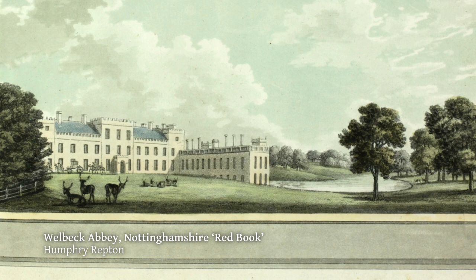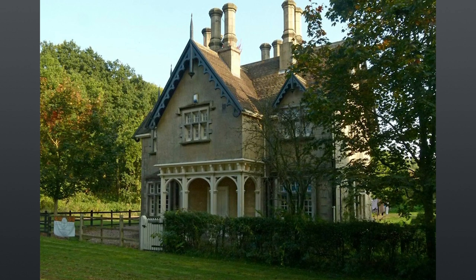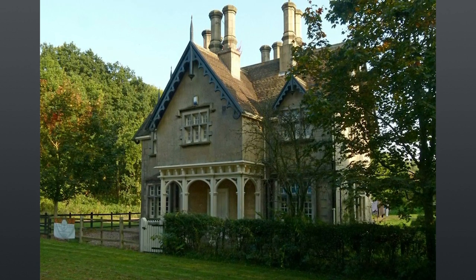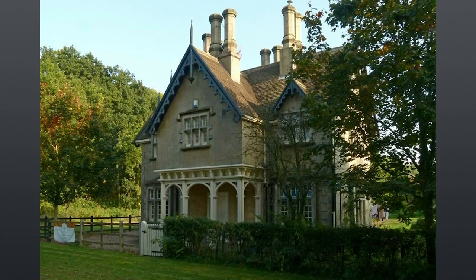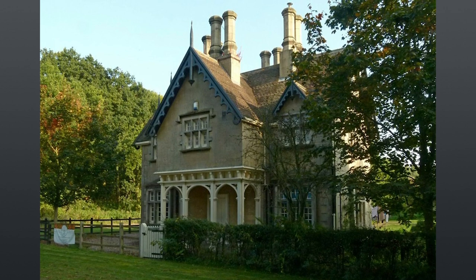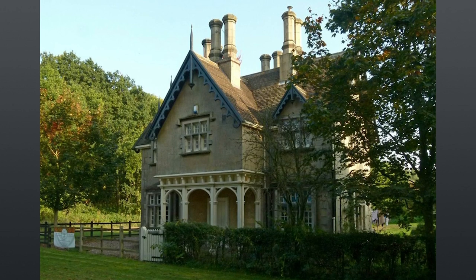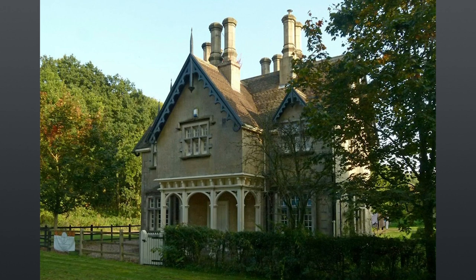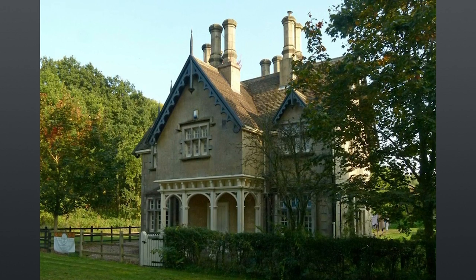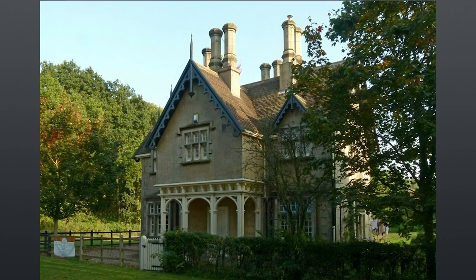Just to finish: these cottages were built at Welbeck in the 1830s, definitely based on Repton's designs of 1793, much earlier. They have an awful lot of the detail I've been talking about in miniature — the portico, the grand room upstairs — and they are essentially vernacular in that they're not struggling to be picturesque. So that's what I have to say. Thank you.